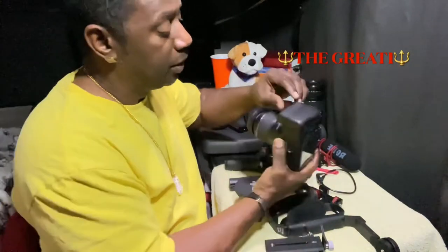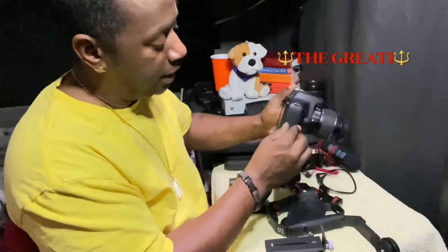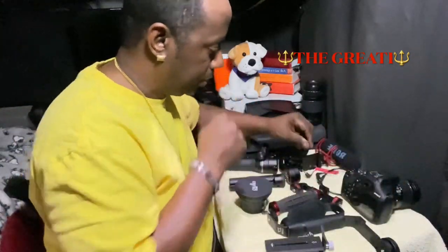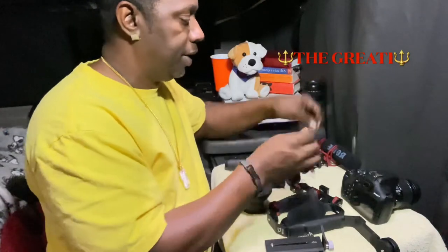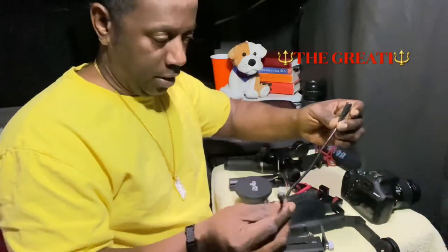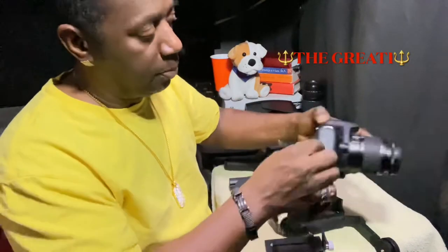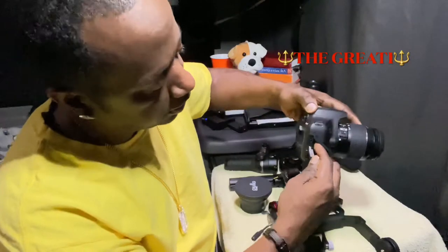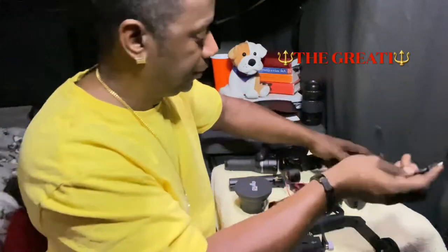I would have got the Canon TI, which comes with an audio plug built into the camera. As you can see, this one doesn't. So what I had to do is order separately a jack that you can plug into the side of the Canon T7, which is an excellent camera, to get audio in for audio input.